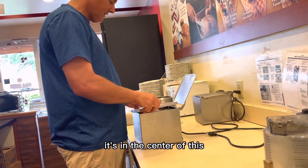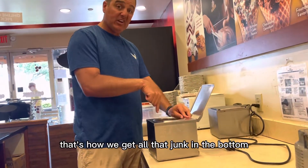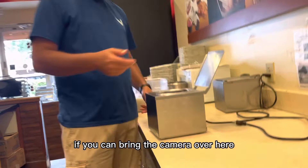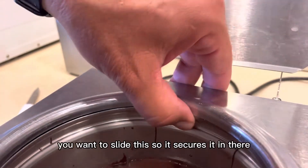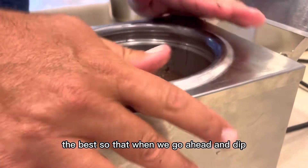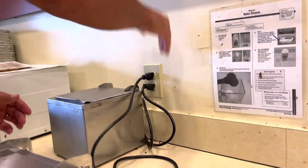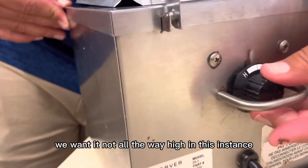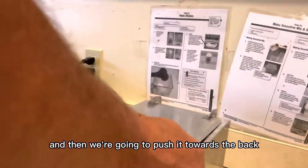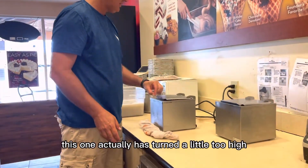I'm going to maneuver it to make sure it's centered as best I can. A lot of the times when people dip, they don't do it right — that's how we get all that junk in the bottom. If it's slid too far to one side, slide it so it secures properly, so when we dip we're not getting all that mess down in. Then close it, plug it in, check the temperature in the back — not all the way high, pointing straight up — and push it towards the back.